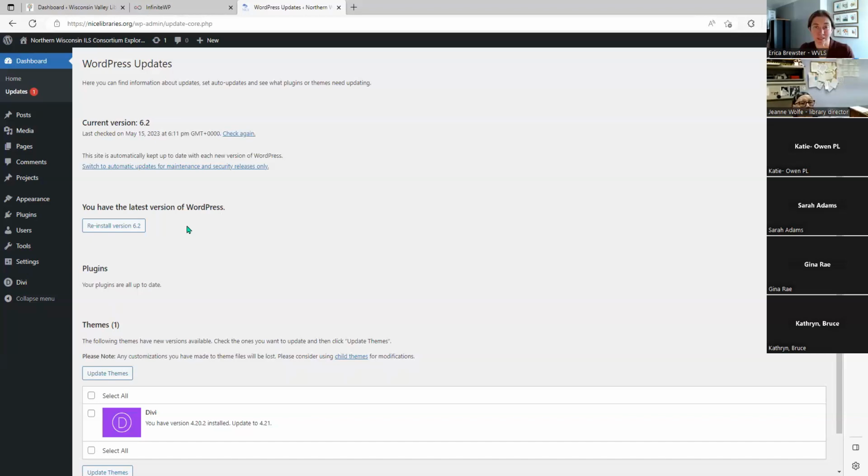You may see, and I'm going to make a note of this, that your website is running an older version of WordPress, and that's okay. You do not need to update WordPress. We will take care of this either at the system level for you, or more often, we just let it roll until WordPress forces that update onto your website, and it just automatically happens.